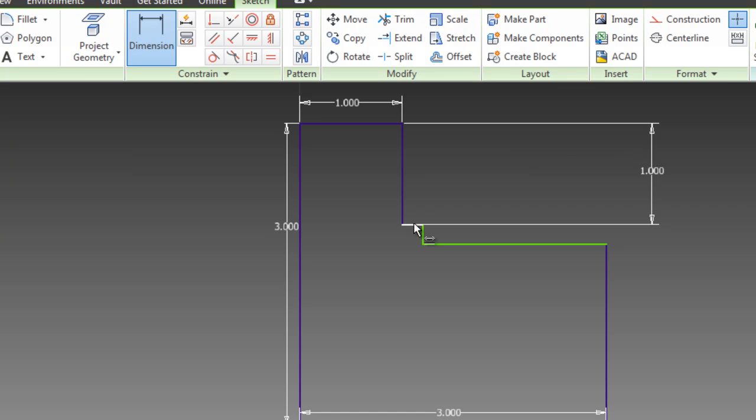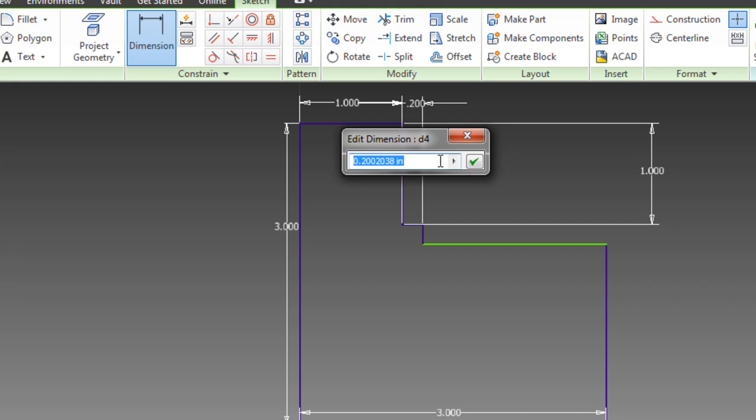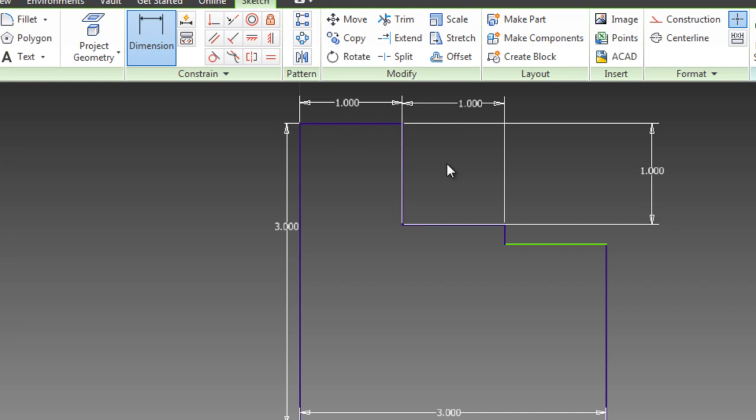This line, place a dimension, change to 1. This line, place the dimension, change to 1. With this, each of these steps is 1 inch tall and wide.